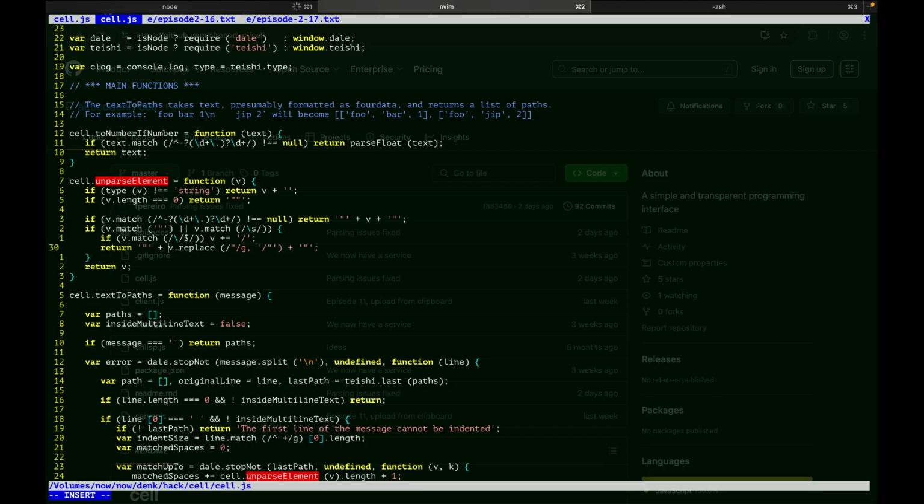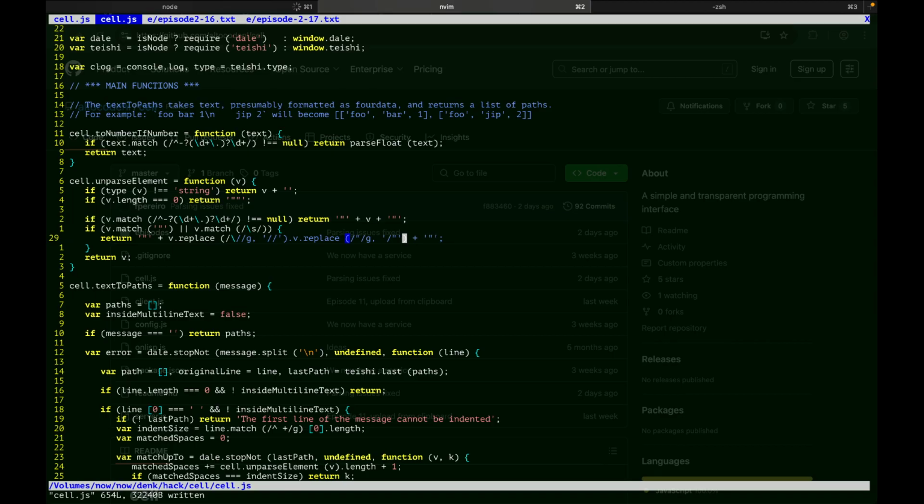Actually, I would first do it like this. Replace any slash, which has to be a literal one, with a double slash. And let's just make this extra confusing by doing that. But you know what I mean, right? And then we replace each quote by a slash and a quote. Yeah. And then we surround the whole thing by double quotes. I think that's it. I think that's really it.